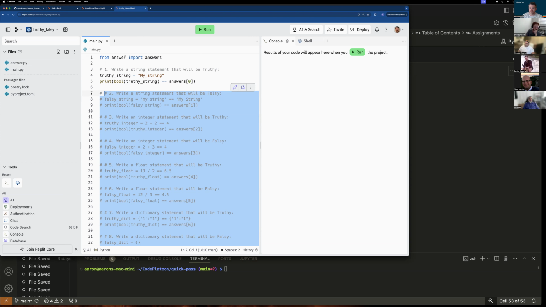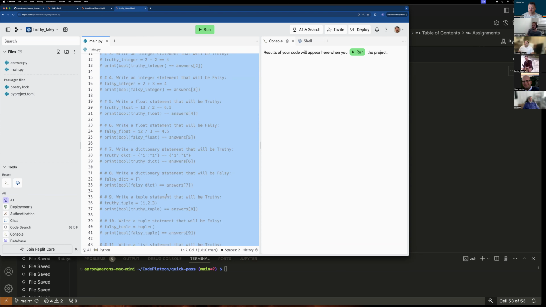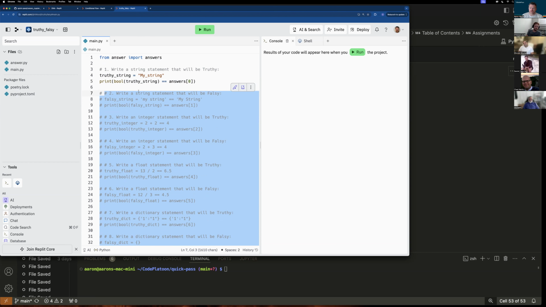The whole premise of this exercise was to write truthy and falsy statements dealing with integers, floats, strings, dictionaries, data types. How would you write them in a way that would be truthy or falsy? You can get totally bare bones with it, or you can get creative with it. I did a little of both on my answer, just to see what you can do.